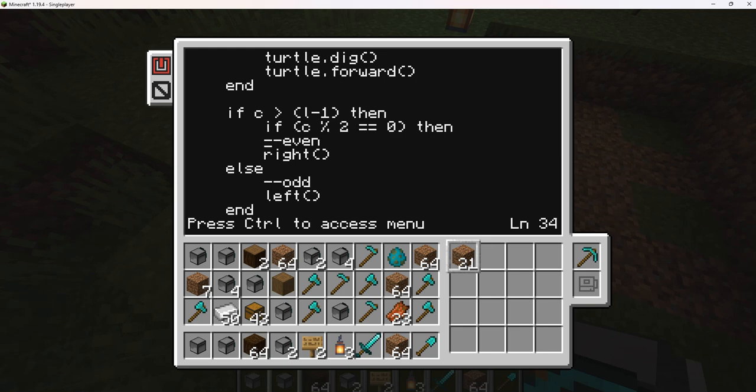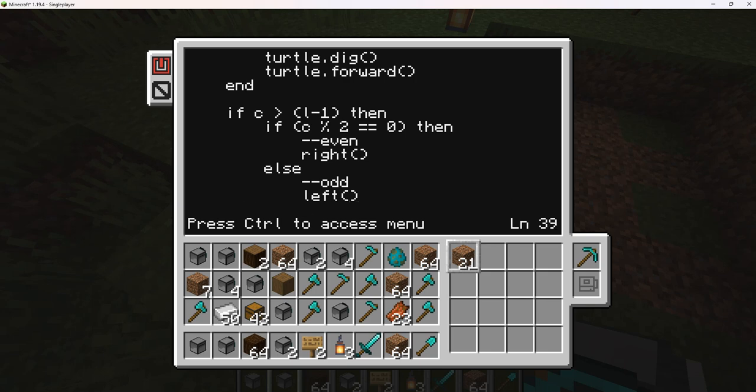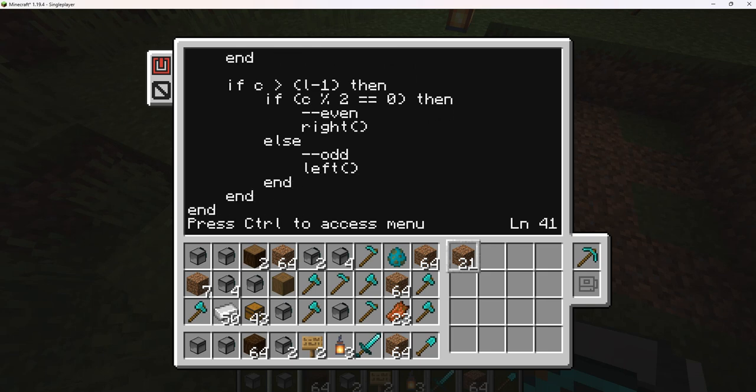And let's see if it'll work. All right. So if the counter is greater than the number of stops that we actually need to make, then I want you to run this code. Actually, no, we should be less.